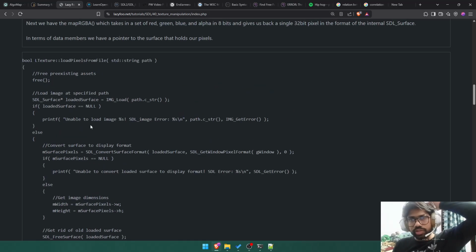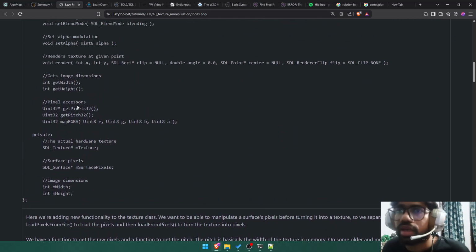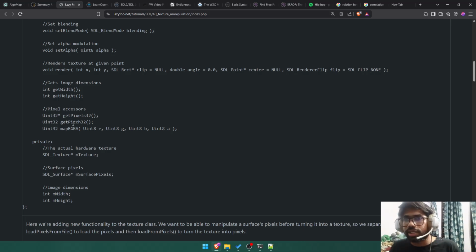Okay, so I have to also declare these three functions: map RGBA, get pixels 32, get pitch 32.